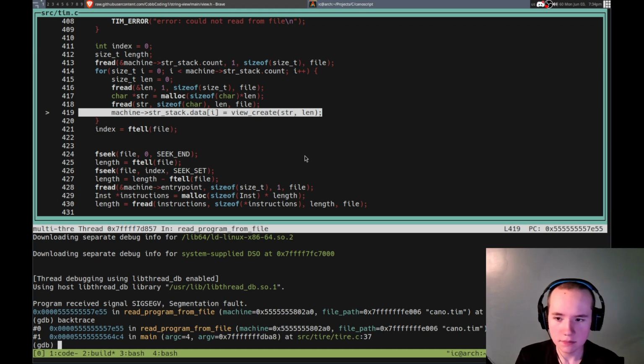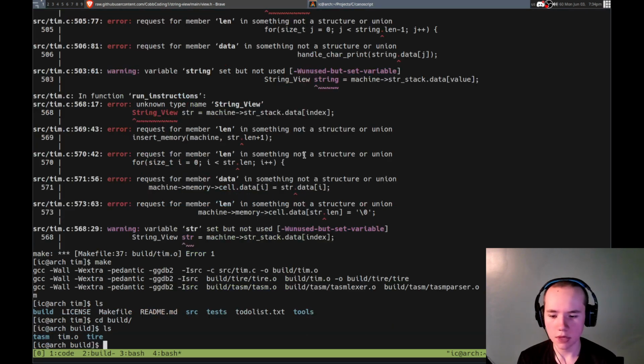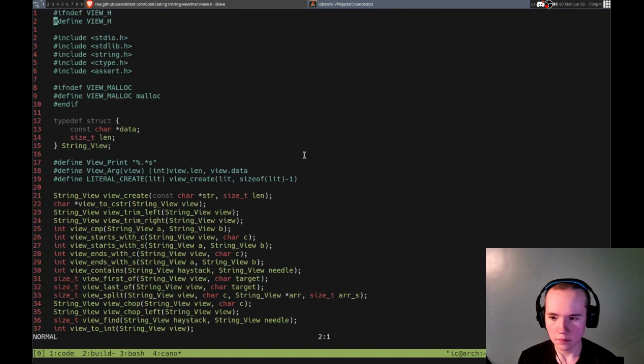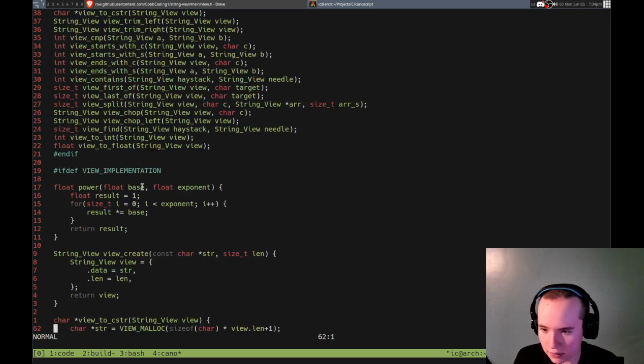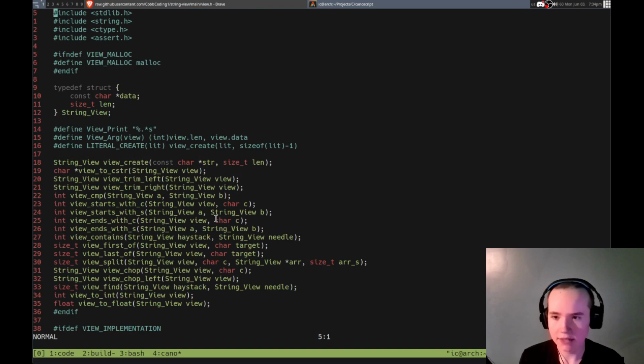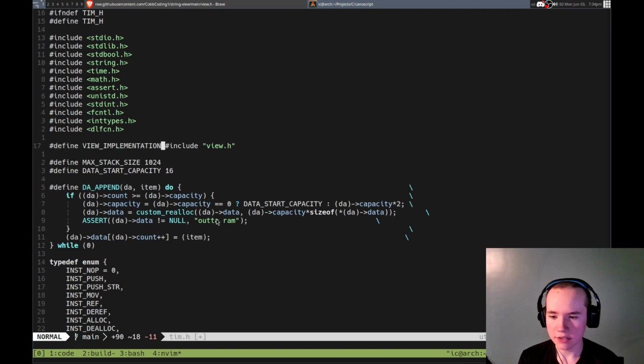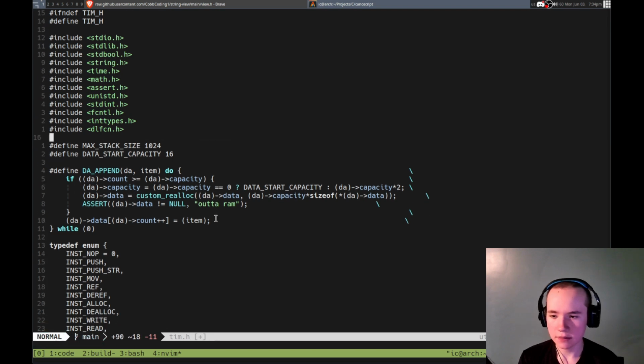I don't think view create is broken. We have all this stuff. I did the right define. View implementation. Yeah, that's what I did. Let's make sure. Actually, maybe I need to do this in the C file.